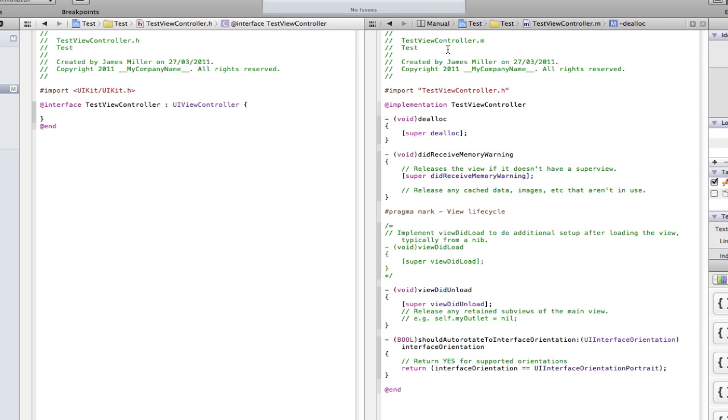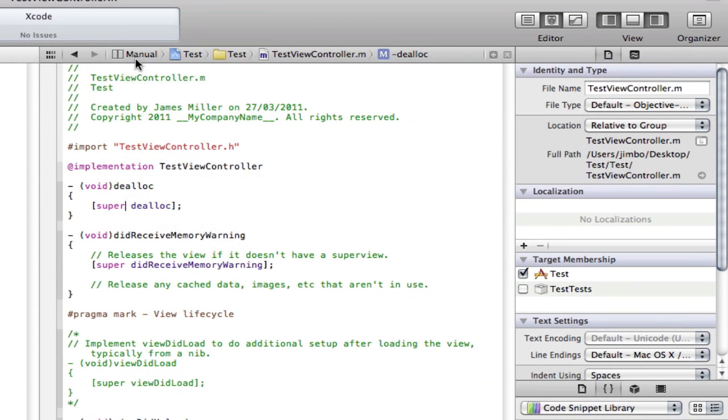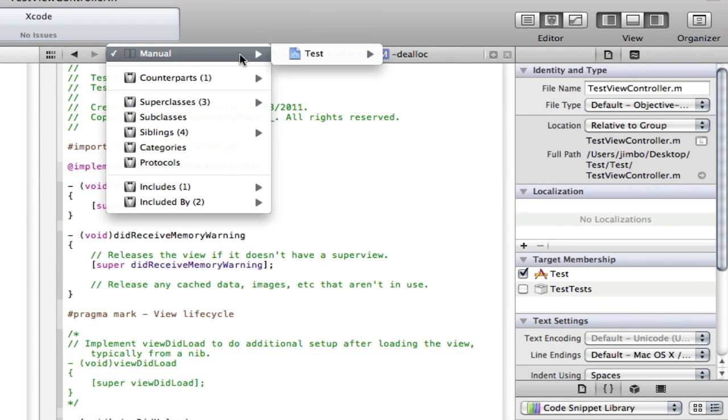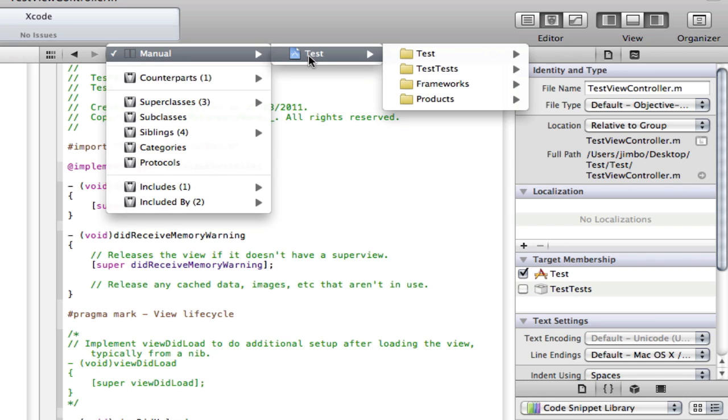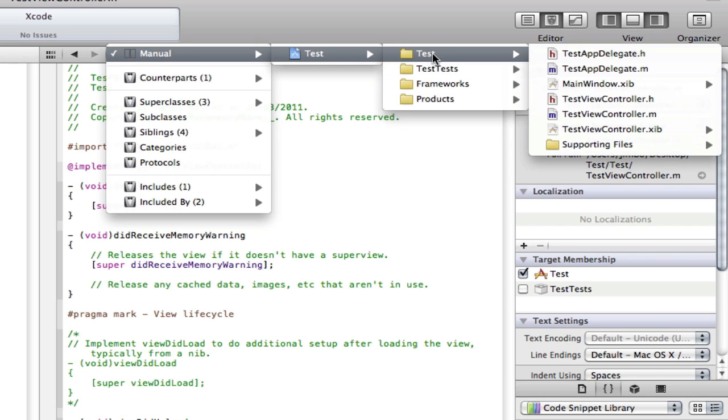Now if you don't see this and you just have a blank screen, you can go up here where it says manual. Select manual, then go across to your project, then to the folders, and then find the view you want.